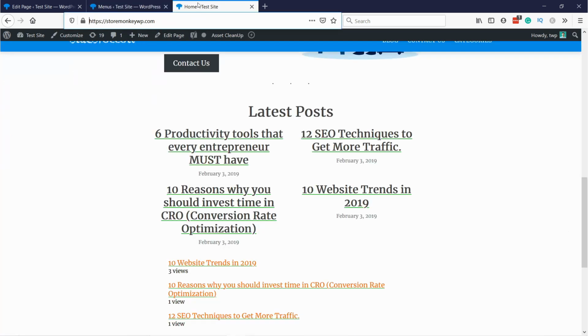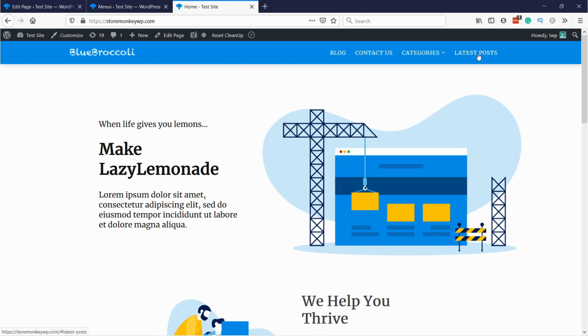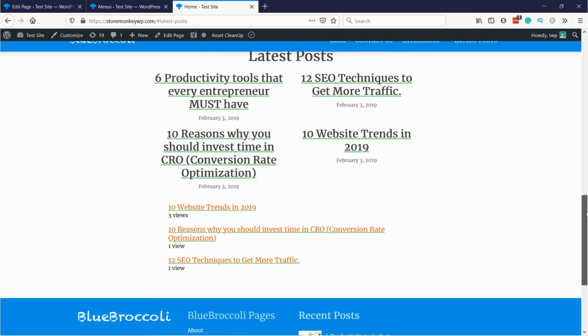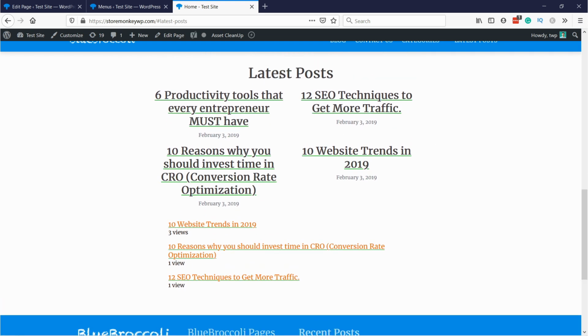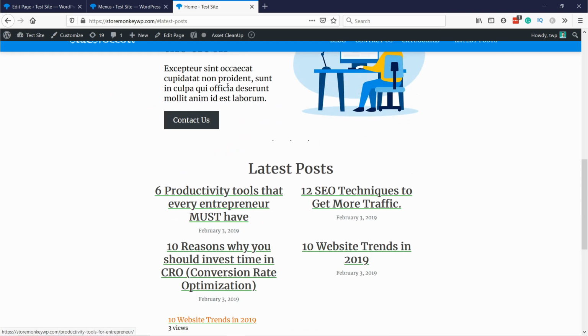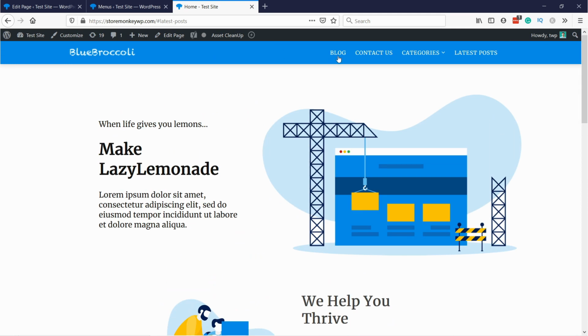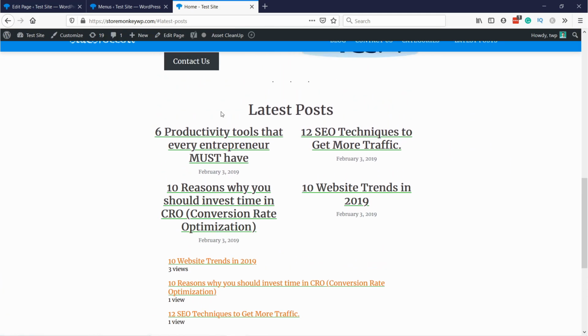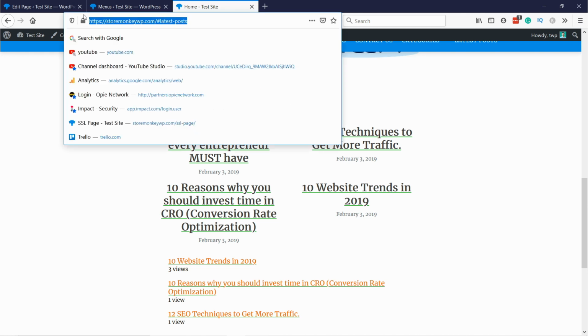And now if you come here and you refresh your home page, you'll see you have latest posts. If you click on it, it'll just come here. It wasn't very smooth, it kind of just jumped. And actually you don't see latest post because I have this bar here, but it still goes to the right section. The thing is that if you go to another page, so for example, I'm here now on blog and I still click on latest post, it will load my homepage and it will take me to the right section. So that's great. This is how you can share the URL and give it to somebody and they will end up in the right spot in your article or on the page.